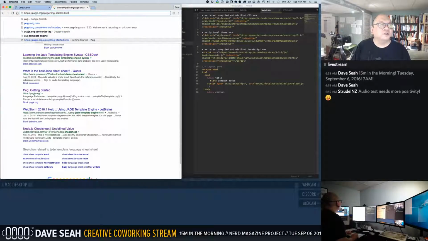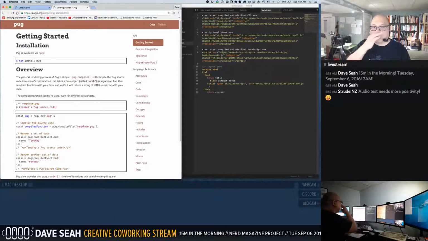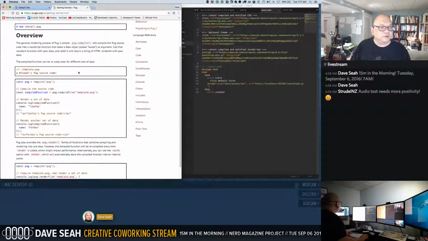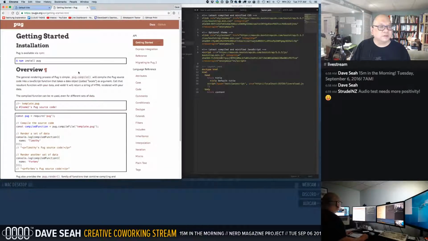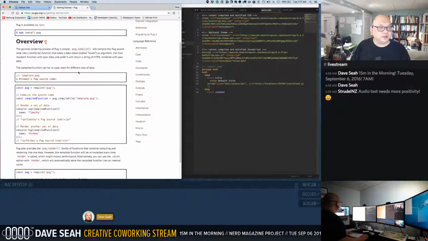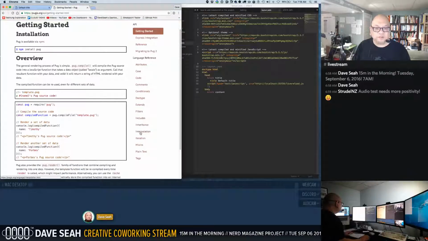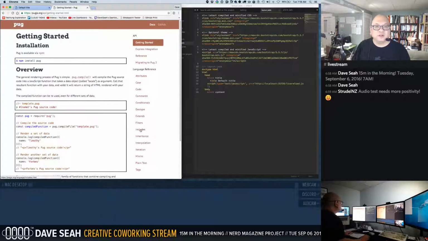Pug.js. Let's just look at their documentation. So what is this saying? This is how to actually use Jade. Well, I guess I want the language reference. Attributes, case, code, comments, conditionals, docs, extends, filters, inheritance, plain text, tags.